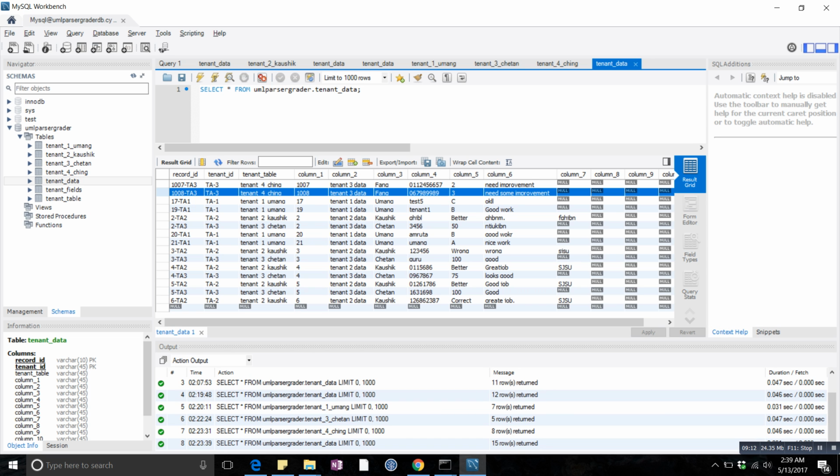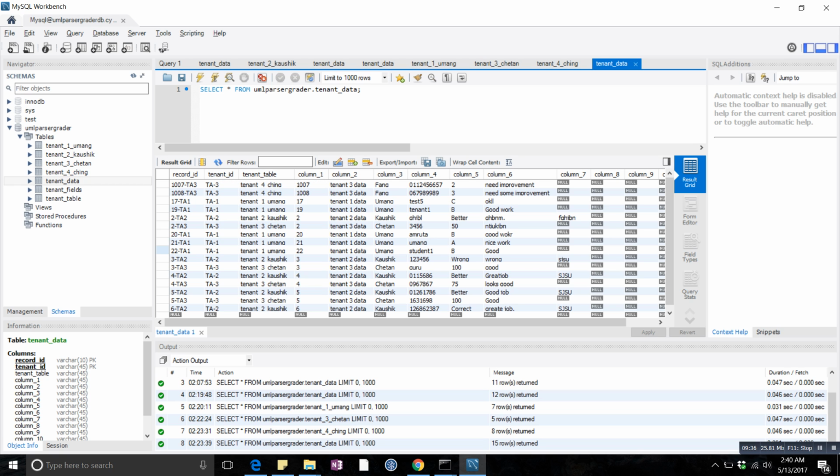So as we can see, we have a new record created for tenant 1 here. We are also maintaining separate tables for each tenant. So the first tenant shows the recent record that we have saved from the UI.